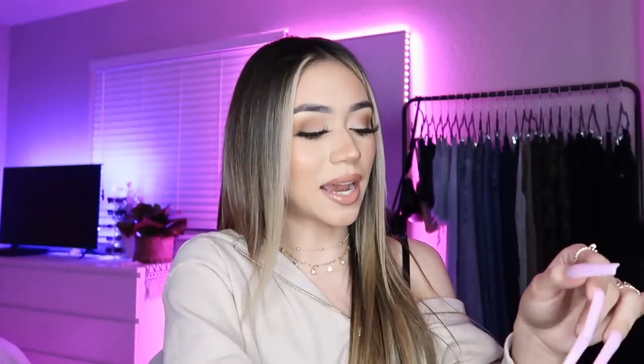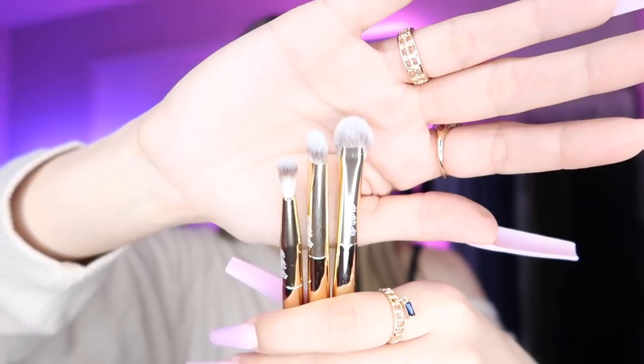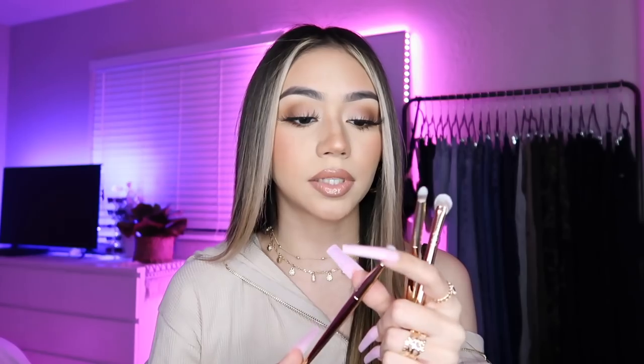So next up, we have brushes. Olimar Cosmetics brushes are literally so good, so soft. Such good quality. And then the very last thing in this box is some eyeshadow brushes. That's what those look like. They're just three little fluffy brushes, and honestly I'm excited to use these.